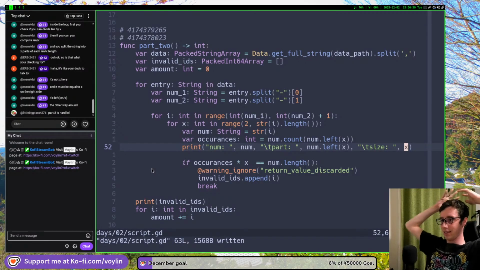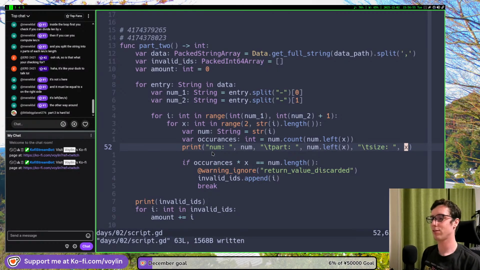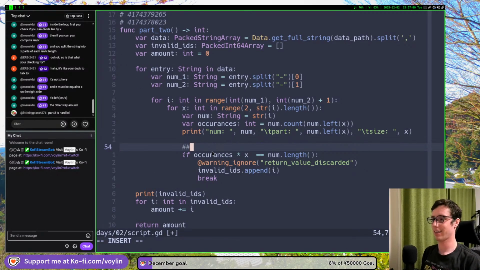Yeah. No. I think this method won't be working. I just realized if I do this, if the number is this, it can count all the occurrences. So like 11. There's an 11 here. So 11, 11, 11. But it will probably also count these 11s. It will probably count this.